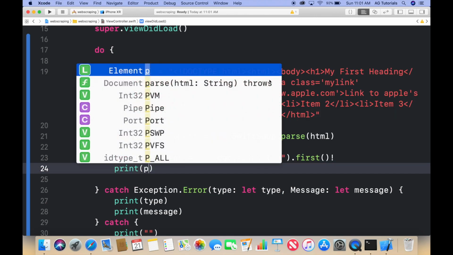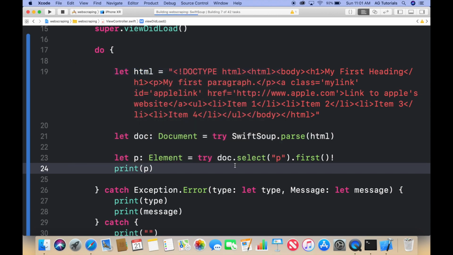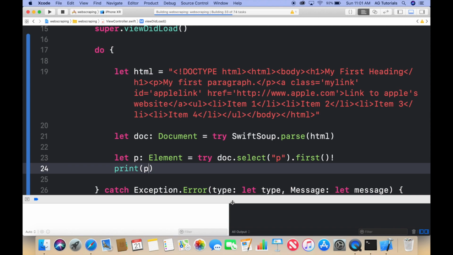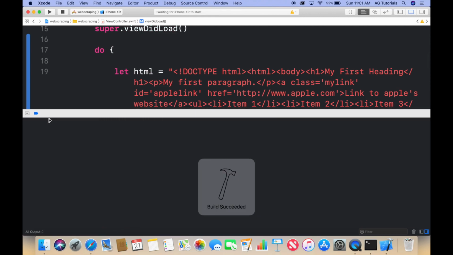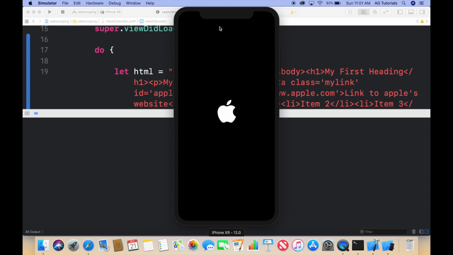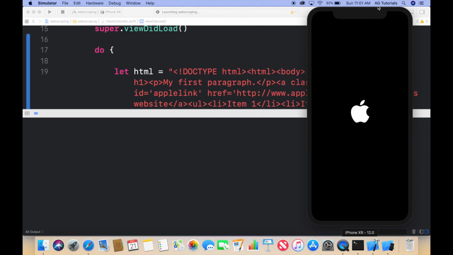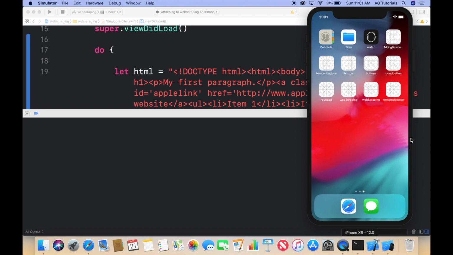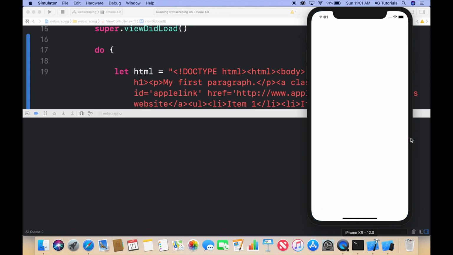out P, which is an element, and I were to run it, of course, this is only going to pull up a blank page because there's nothing in our app. And I'm going to just slide this over so that we can just get our output. I'm running this on the 10R. And of course, we won't see anything on this page because we haven't added anything, but it should run this code inside of our project once it loads up. There we go. So it looks like it's loaded up, and let's see what happens over here if it prints out anything.